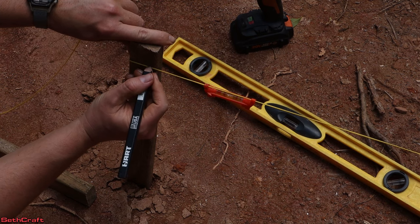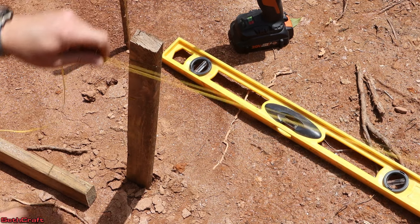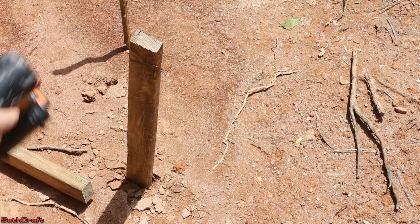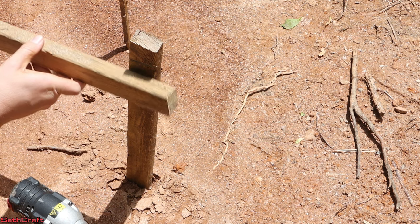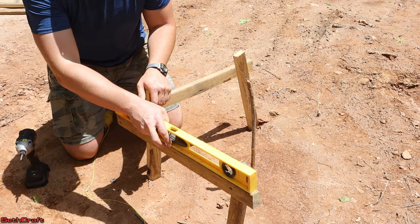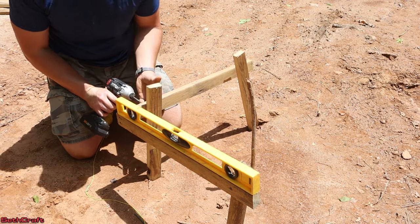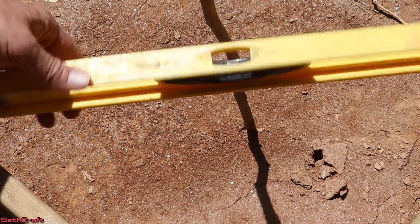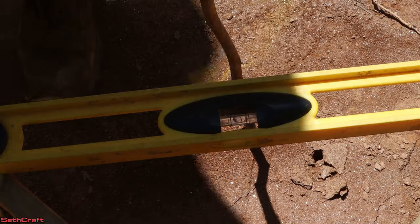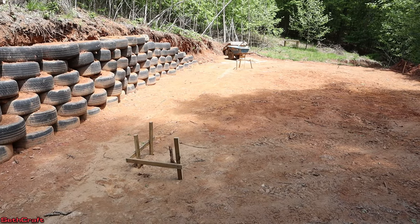I believe right here will do it. Now I'm going to come back later and use a laser level whenever it's nighttime, and that should allow us to see just how accurate I got here. For now let's say that's good enough. So I'm going to take my level and my impact driver and match the top here with this position. Now that I have the first screw in, I can use my level to find where the next one's going to go over here. The second batter board is now leveled out. Theoretically I could take my same string and line level over here and it would match up. The first two batter boards are up and installed.